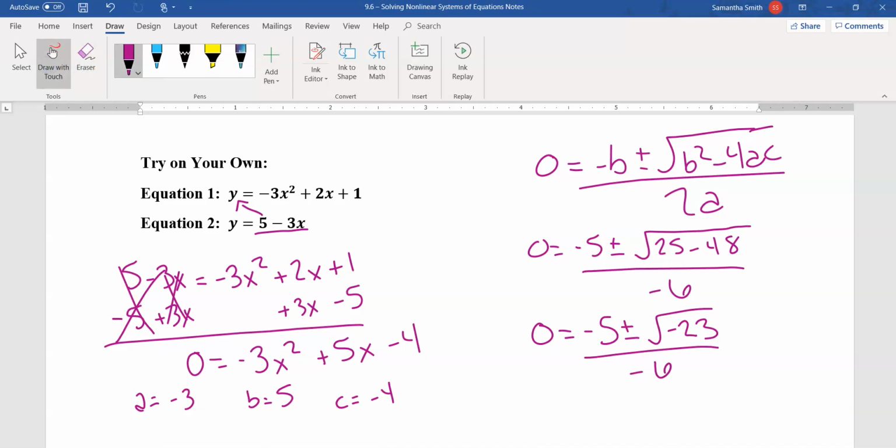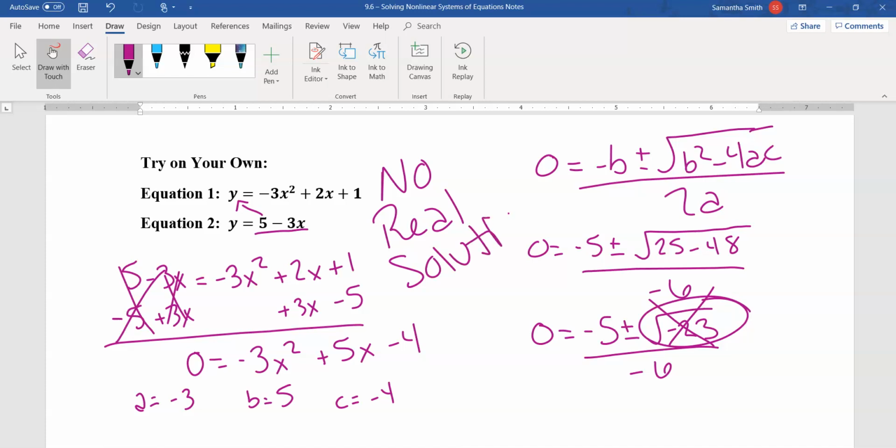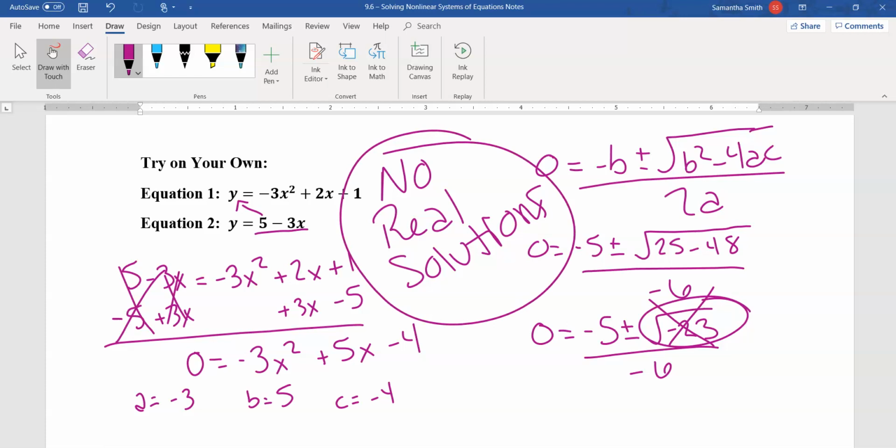All right, anyway. So that's what you would get. You cannot have a negative under a square root sign. So the second you see that, because the quadratic formula is what you would have wanted to use here, the second you see that you have a negative under there, stop working. Your answer is no real solution. Okay? So at that point, there's nothing more that you can do. It's no solution, no real solution, whichever.